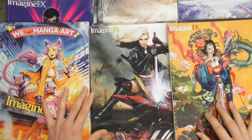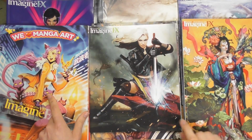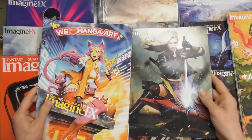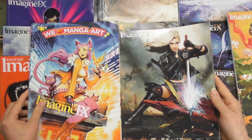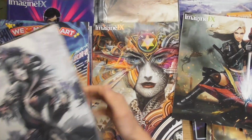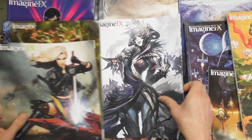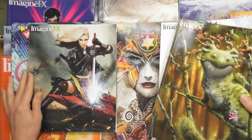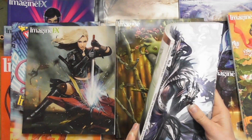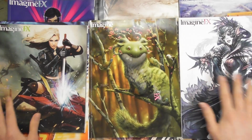Because they're all beautiful. I think I might have to say this one. I do love that one, but it's between these two, I think. Oh, that's very tough. I'm going to pick this one, I think, which is quite surprising because I love my manga. So my favourite 3 issues, based on the covers, are the April 2011 one, August 2011 and November 2011 as well. These are my favourite 3 covers.